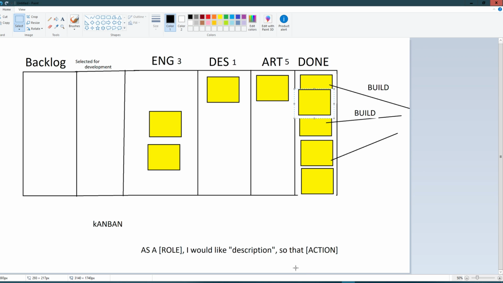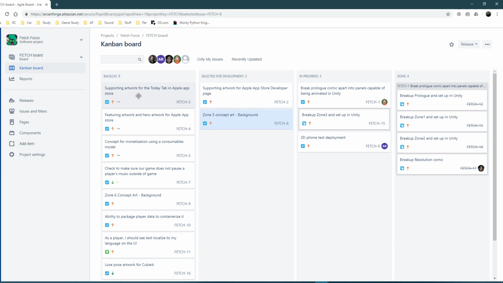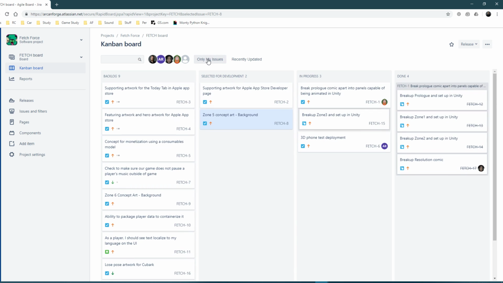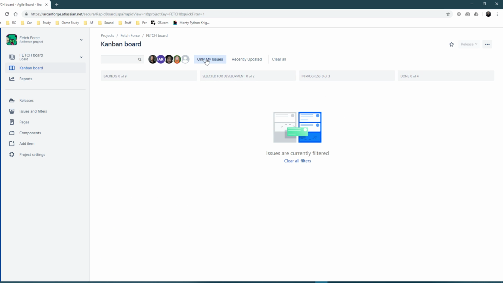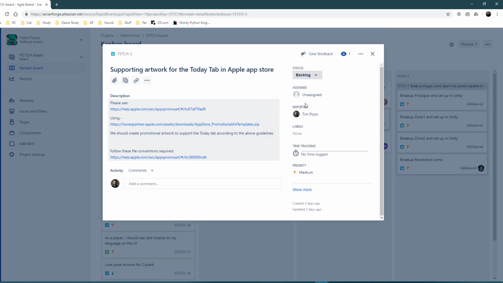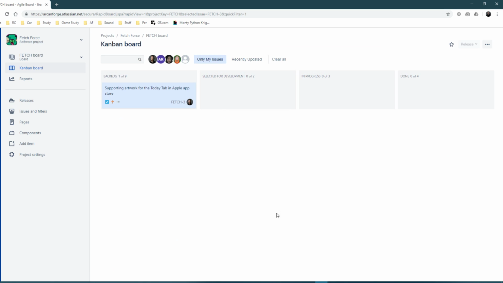Simple as that. All right, so I'm going to stop here. I think that gives you enough to see how Jira is going to work. There are a couple more things that you can do. If this stresses you out to see all of this junk, you can filter this by only your issues, and it will only show issues that are assigned to you. So for instance, I'll assign one of them to me just so you can see what this looks like. Only my issues. Now I only see the tickets that apply to me. So it's something that you could do.